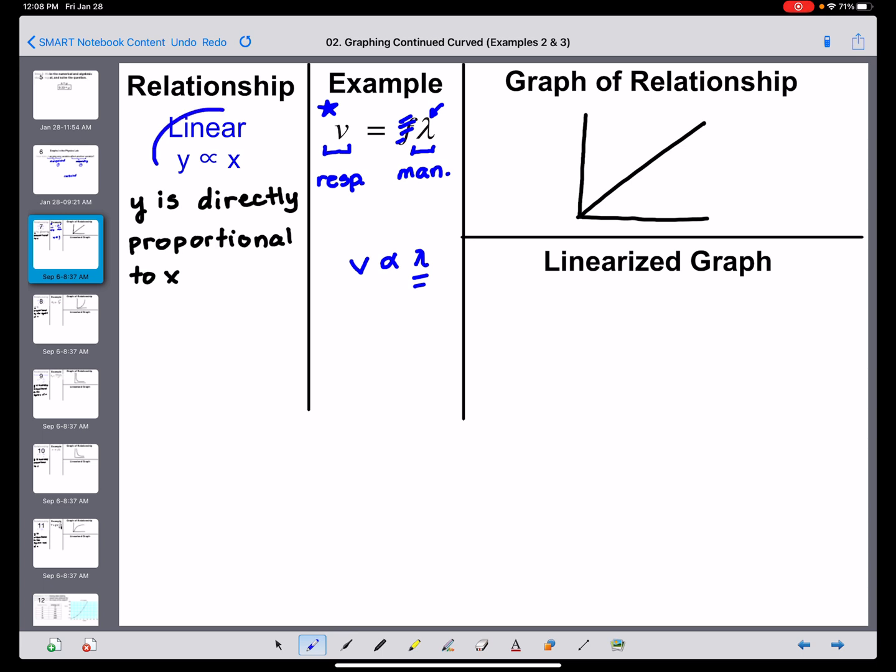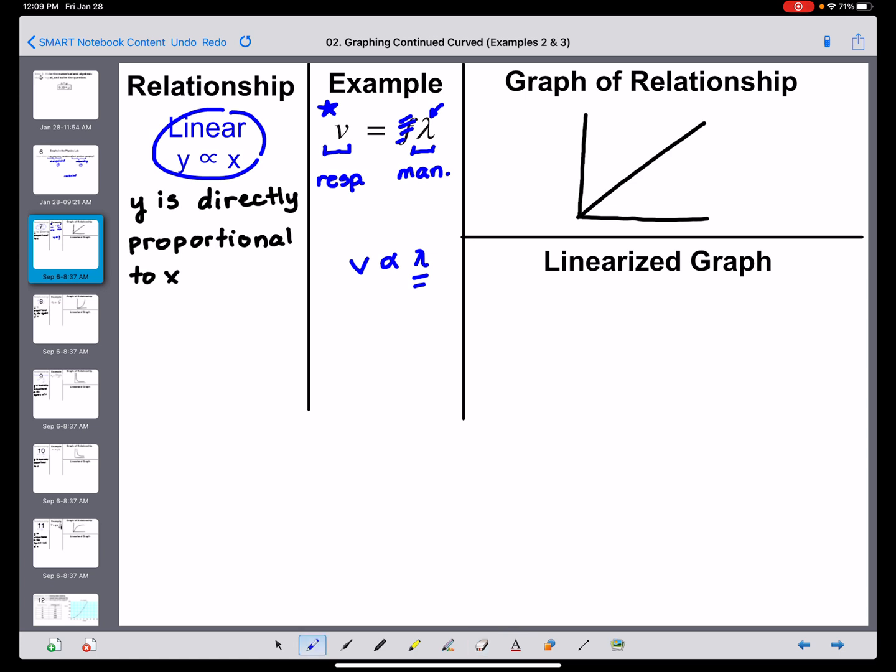If you look here where I'm circling, whenever we have a linear relationship, that's always going to be the case. So x here has nothing happening to it, it's just plain old x. Whenever it's a linear relationship, we can say y is directly proportional to x, or in the case of this formula, v is directly proportional to lambda. Now, whenever we have a directly proportional relationship, if the manipulated variable doubles, the responding variable will double as well, or if the manipulated variable triples, then so will the responding variable. They sort of copy each other in that way.